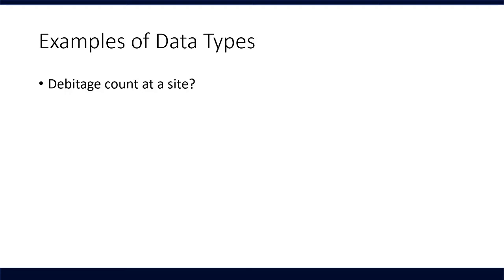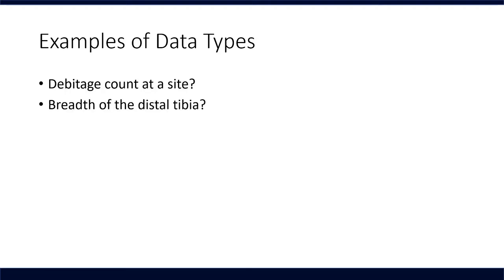Well, because you're counting things, and you can't really have 1.7 pieces of debitage. You either have one piece or you have two pieces. I would say that debitage counts are discrete. They're integers, and so like all integer data, they are discrete. I would also say that debitage counts are bounded. You can't have -7 pieces of debitage unless you're doing some weird calculation, perhaps. But in terms of a simple raw count, you can't have a negative value, so it's bounded by 0. So debitage counts, I would say, are discrete and bounded by 0.